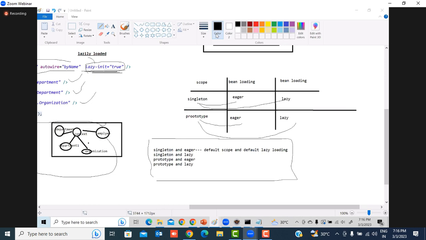Now for lazy beans, the bean will not be created during the application context creation. It will be created only during the time of context.getBean.